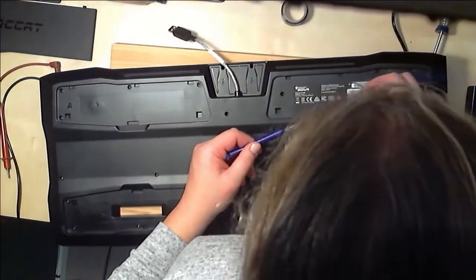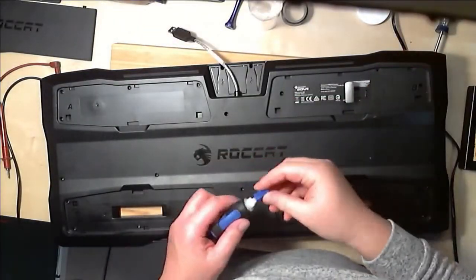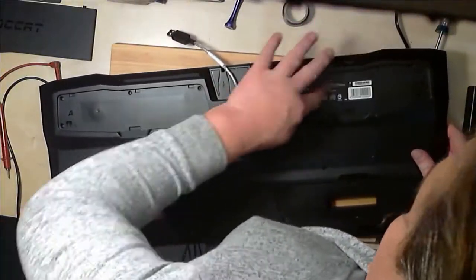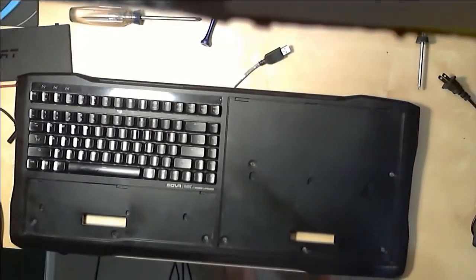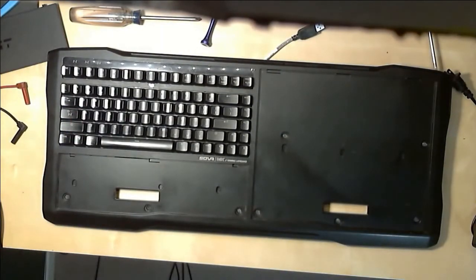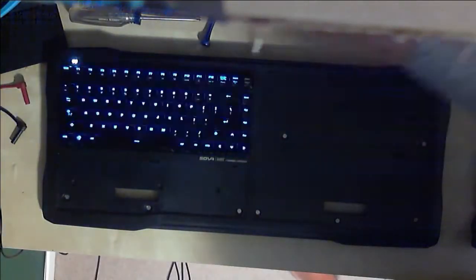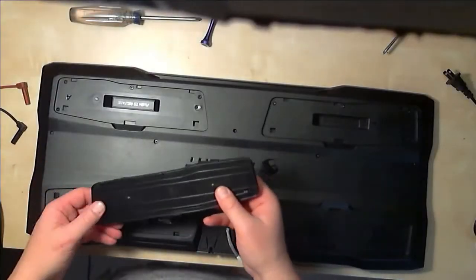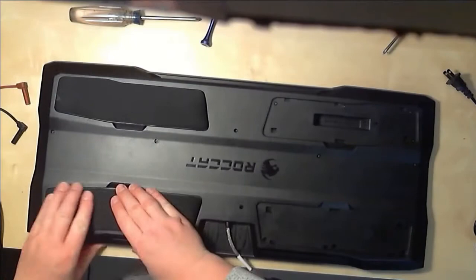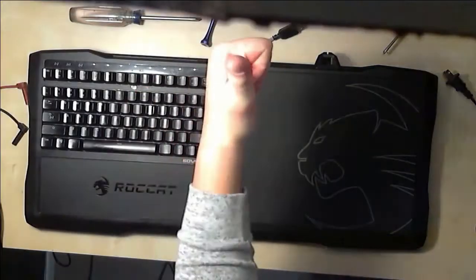All right, so as you guys can see, this is pretty straightforward stuff. Snap the covers back together, start putting the screws in — and don't try and put the screws in the not-a-screw-hole that I went to twice. A little bit of superglue to hold that label back on. There we go, it's like it never happened. Get rid of some junk, and we're going to give this sucker a test. I've got another longer USB extension cord that I'm going to sneak over from my laptop. And there we go — we power up, running fine, passes the wiggle test. It's everything we needed. I'm going to call this one a success. This is my buddy's lapboard, ready to go. Saved him $150. You help your friends out, and maybe one day they'll repay the favor.